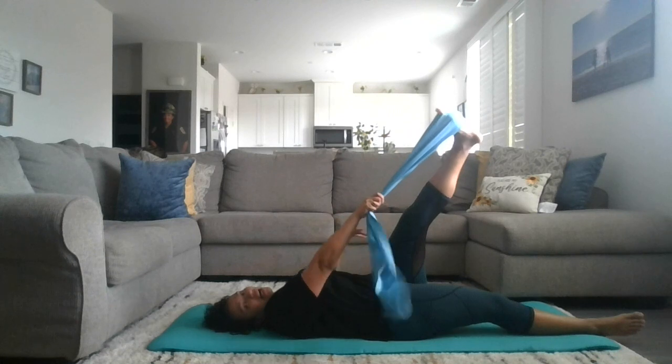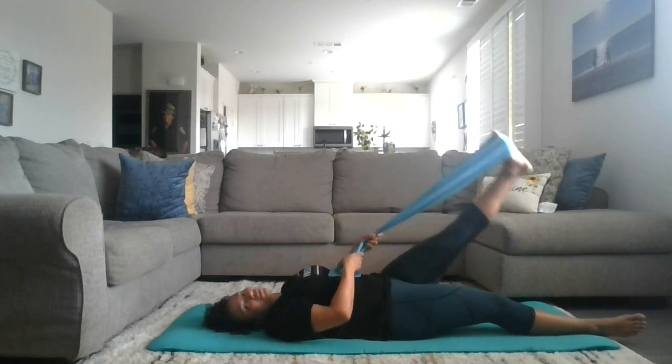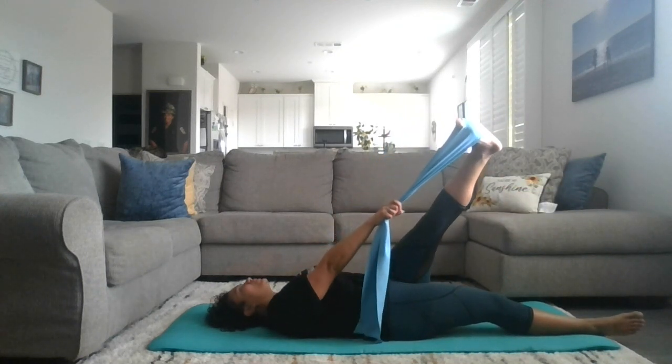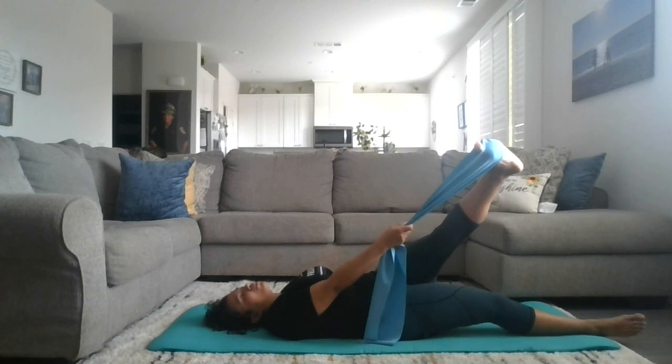Maybe take your leg higher and then over if you're flexible. If you're not flexible, take your leg lower and over. But again, you want to feel either the back of your leg, your glutes, your hip. But remember, it should feel good. It shouldn't feel like, oh my gosh, this hurts so much.